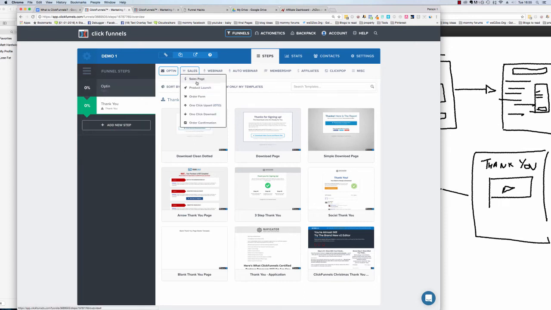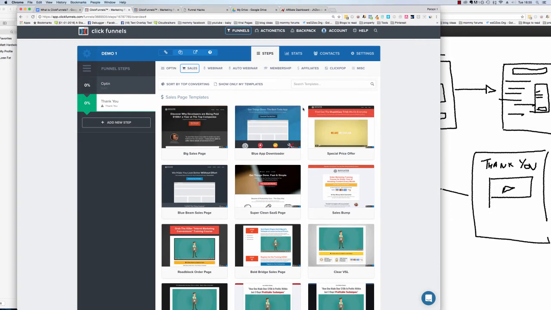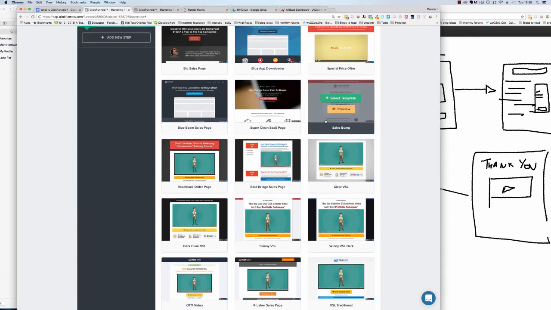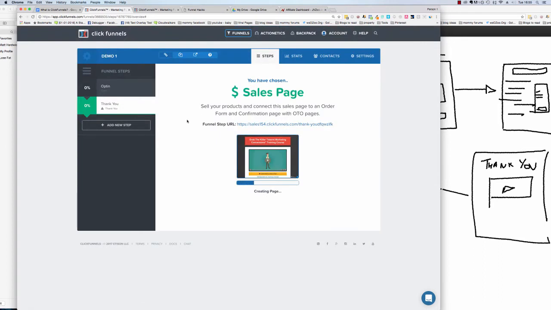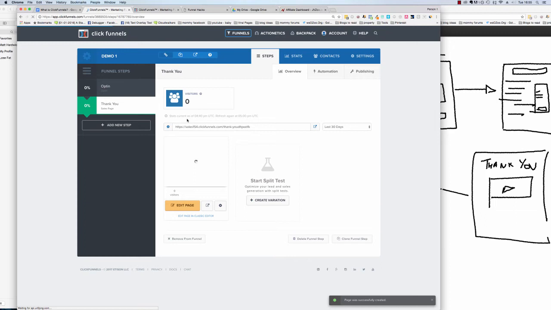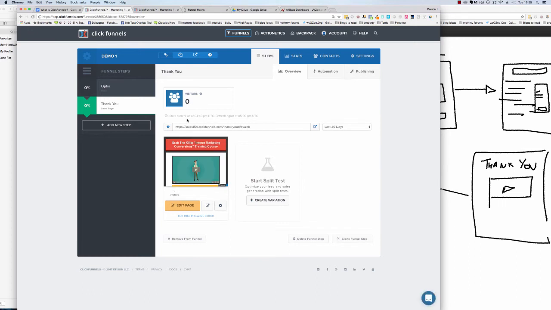So let me show you a sales one. So here's like a few sales pages. Let's select this one. Another great thing about ClickFunnels is that you don't need to pay for any hosting. You don't need to pay for any designers, their SSL certificates, all that kind of stuff. You don't really need to worry about any of it. It's all paid for. You pay it either monthly or as a 6 months, whichever way suits you best. Cost-wise, I'm going to cover that later for you. But just wanted to quickly show you all this stuff here.